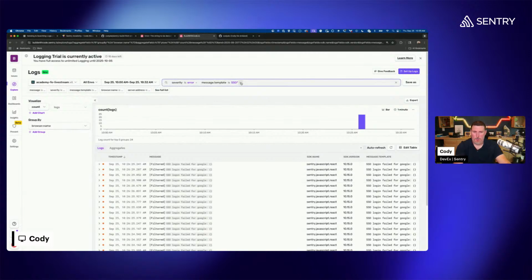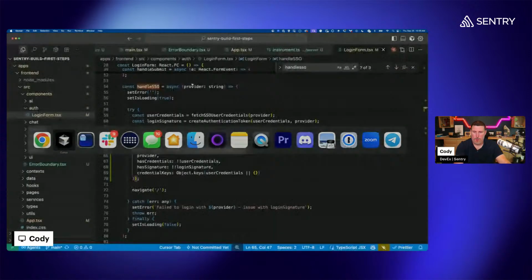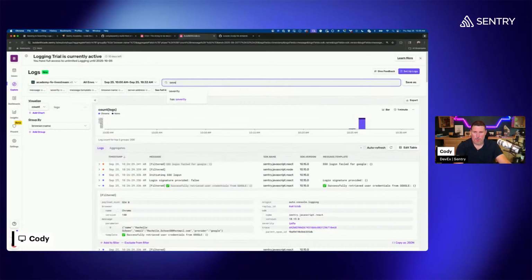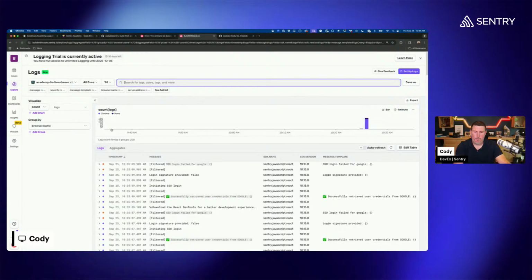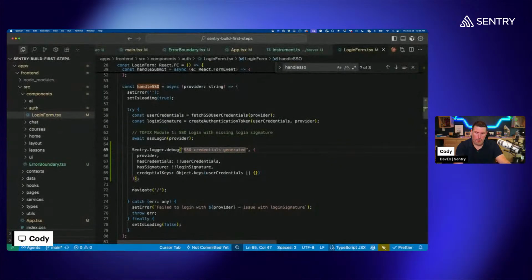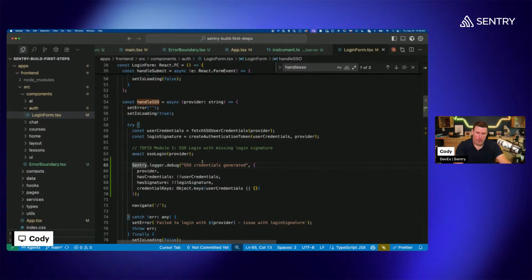Head back into Sentry. I'm going to clear out these searches that I had before. Let's see, what did I actually configure that? So that's a debug. So I can go severity is debug. Doesn't look like it's come through yet. Actually, let's go last hour. Clear that out. There we go. And in a few, it'll actually show up in here. I don't want us to spend a ton of time waiting for it to show up, but this is there now. And when I try to go in and sign in, eventually it will generate a logger statement off of this for debug and bring in these parameters also.